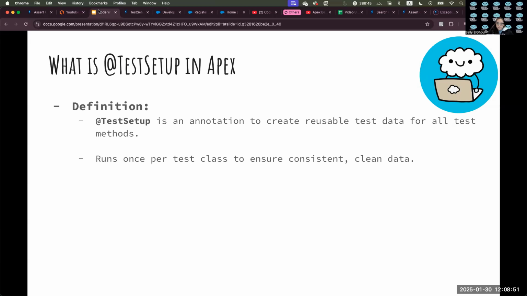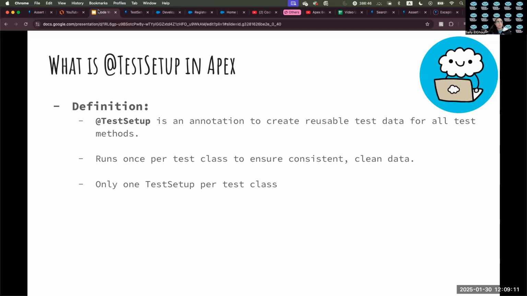When the test class has a test setup method, it will run it first. Once you hit run for the test class, this method will run first, and it runs only once, and it creates data for you. And you cannot have more than one test setup method.